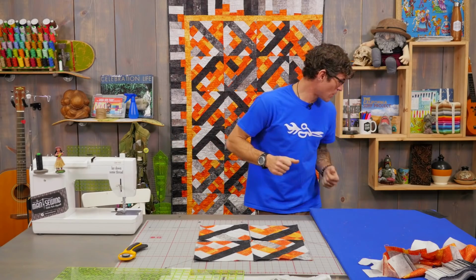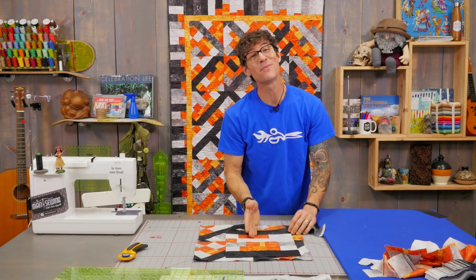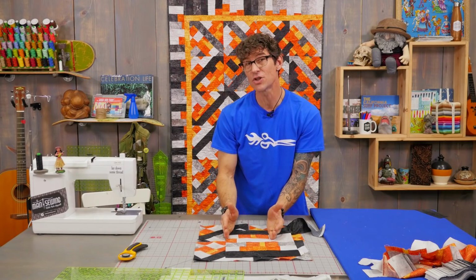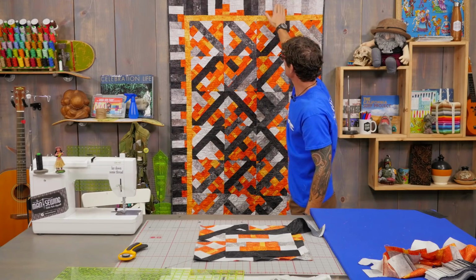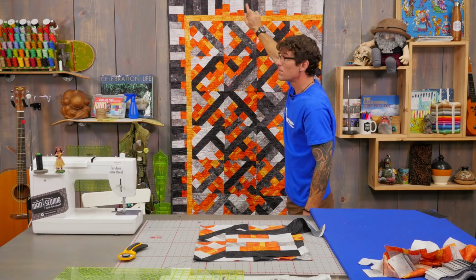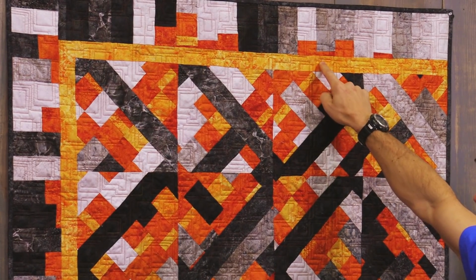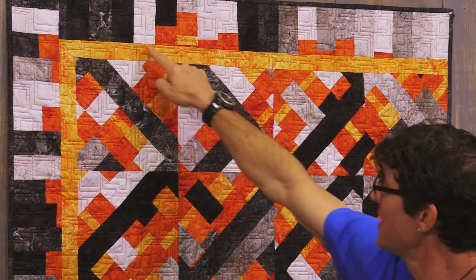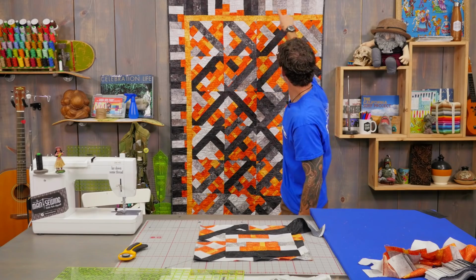Now, I had those wonderful leftover tail pieces from the strip sets I had made. I was able to cut these down into 5-inch strips and use everything I had left over to go ahead and make this really cool exterior border. Before I go too far, the interior border here is the yellow fabric, and I cut 3 strips that were 2 inches to put those in, but it's only here and then down the side, and then my border just comes up from the bottom and around.